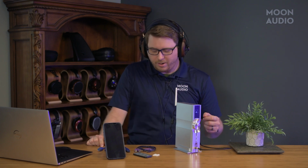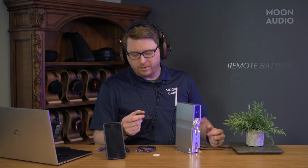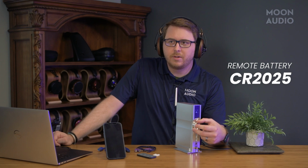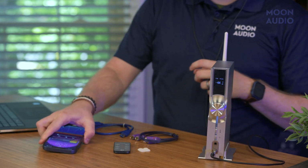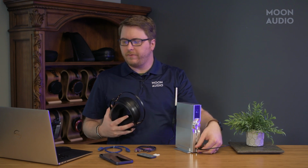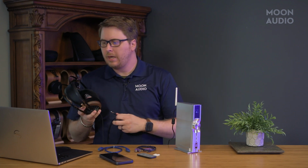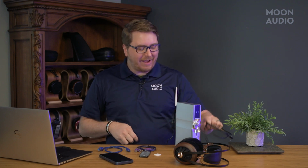Also, please note that we figured out that the remote doesn't actually come with a battery inside of it. So you're definitely gonna want to get a CR2025 to go with that if you get a Neo. Ultimately, I think the I/O, the sound, and the versatility of this DAC amp make it a really good pairing for a lot of different ergonomic scenarios. I'm gonna be working on the written review for the iFi Neo very soon, so stay tuned for that. The iFi Neo iDSD headphone amp DAC, $799.